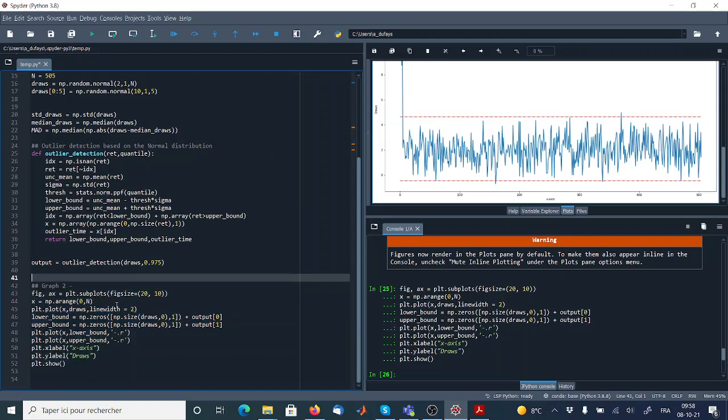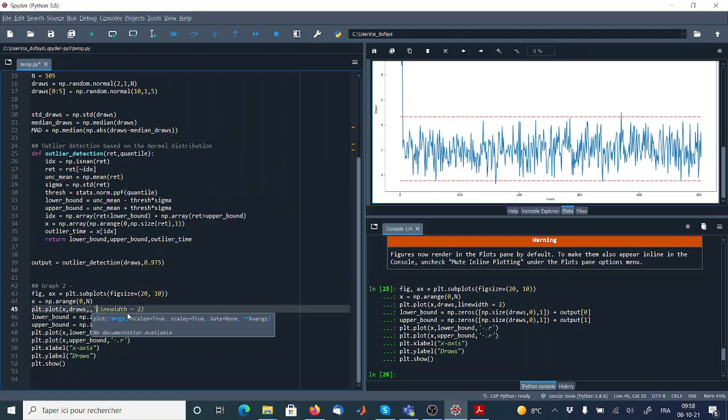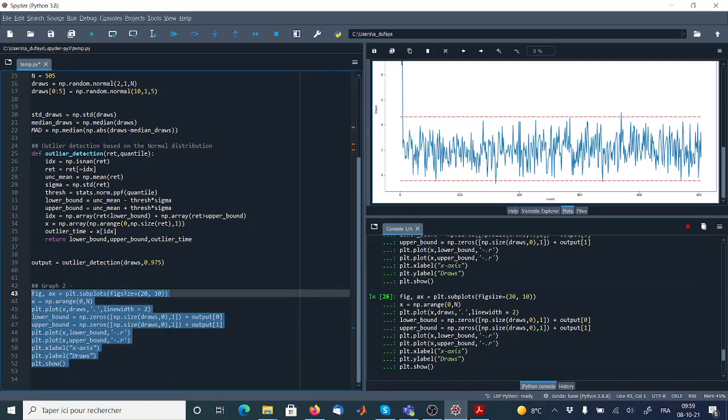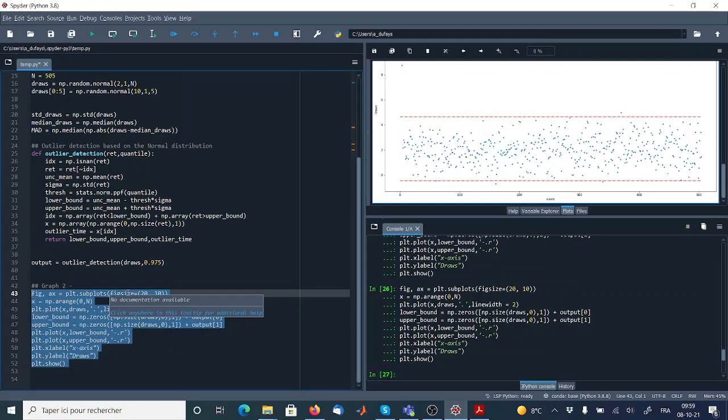If you want a scatter plot, one way to do it is like this. Otherwise, you can call plt.scatter, if I remember correctly. And here you have a scatter plot. I'm just saying that I do not want a line for every draw, so that Python does not try to interpolate the empty space between the different observations.